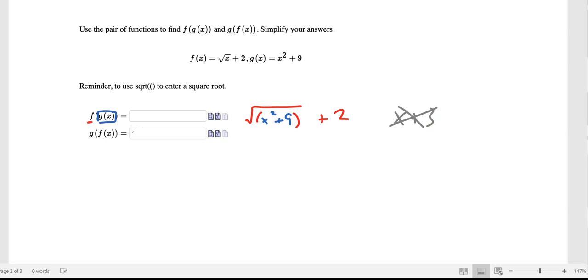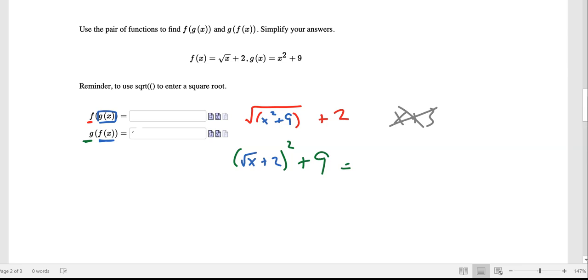Now for the next one, g of f, it's going to wind up being different, but we start off with g, and we put those empty set of parentheses there. Okay, and then anywhere that we see the x, and that was just the x squared. And then again, the inside function is what goes in place of x. So f would be the square root of x plus 2. Now I could easily go ahead and simplify that one because I could multiply that out if I needed to.